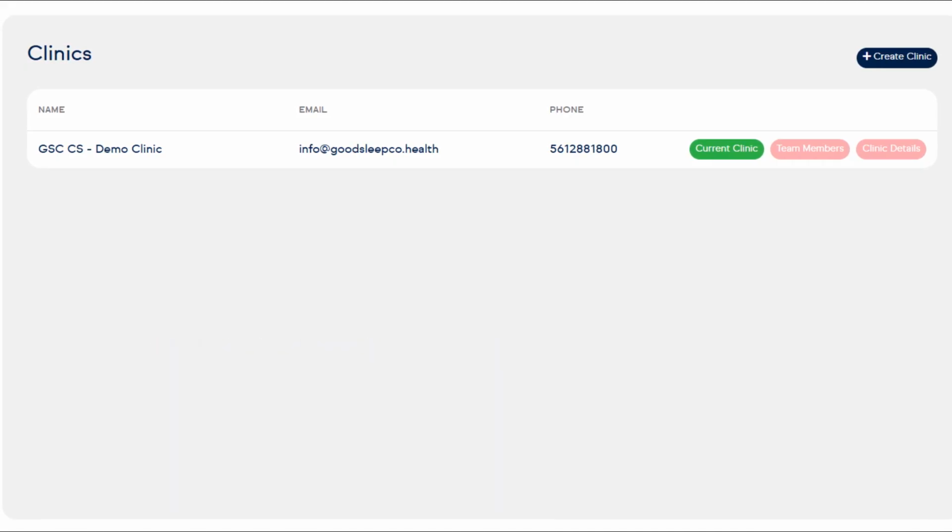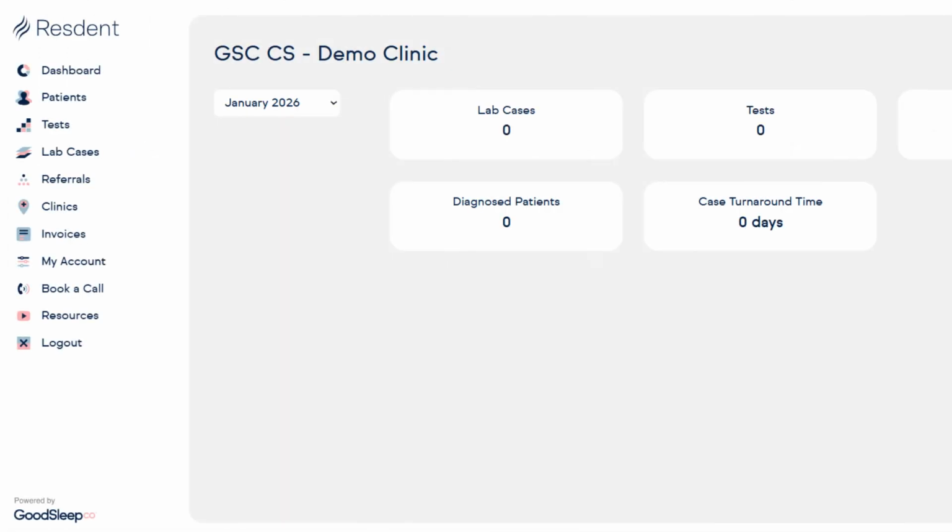While not recommended for multi-branch practices or more than 3 simultaneous users at a time, you are welcome to share your login credentials with other members of your team if you prefer to use one standard login method rather than multiple users. Once you have your locations set up, it's time to add your patients.